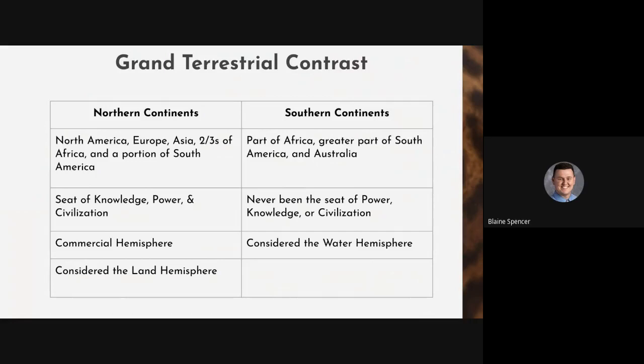When we think of the American Revolution, the seat of power was Great Britain. A long time ago, China and Mongolia, with Genghis Khan, used to be the seat of power. The United States has been a seat of power for almost 100 years now, probably. We see this play out. They are not going to be a place of power, of knowledge, or of civilization. That's how God created it.